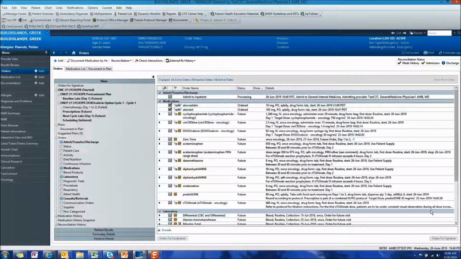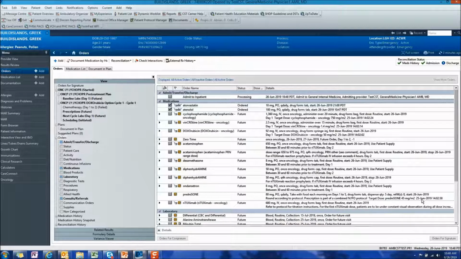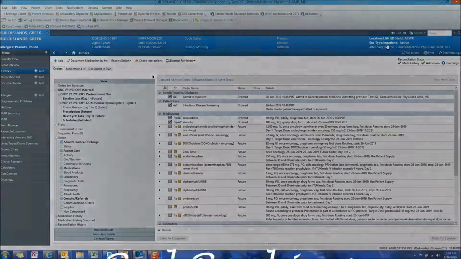At this point, as the admitting provider, I would also place any other admission plans or orders that I require at this time. After placing these orders and refreshing the encounter, we can see from placing the admit to inpatient, the encounter type has changed from emergency to inpatient encounter.